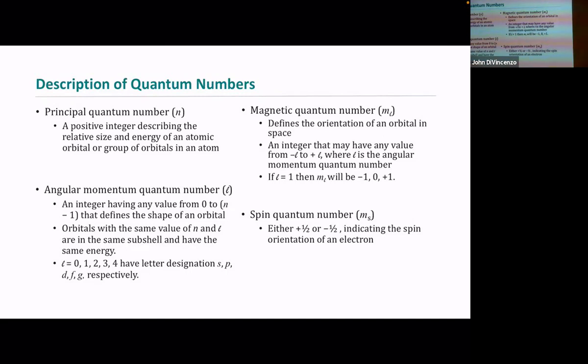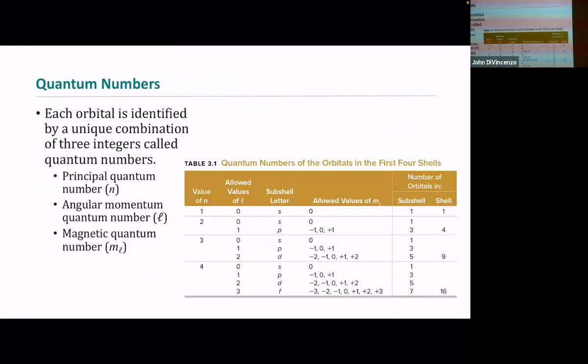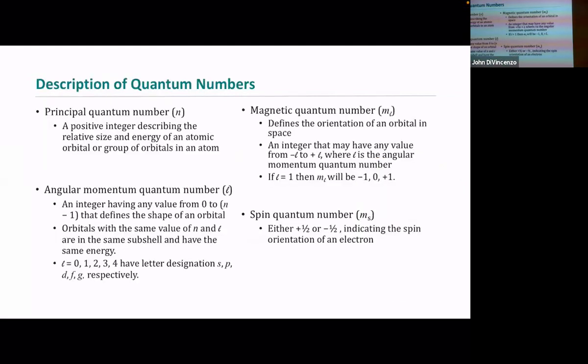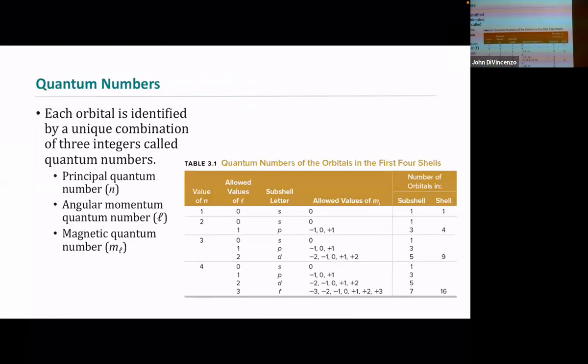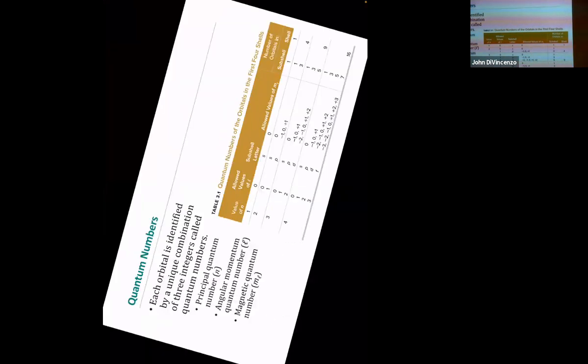Just hang on for a second. Let's hold off on the spin quantum number. We don't need that just yet. Let's go back here now. For N equals 1, the only allowed value of L is 0, because L is up to n-1, right? And 0, you have to memorize, is s. That's what we see here. There's only one allowed value of ML, 0, because remember, ML is negative L up to 0 up to positive L. So you can only have one value, 0.